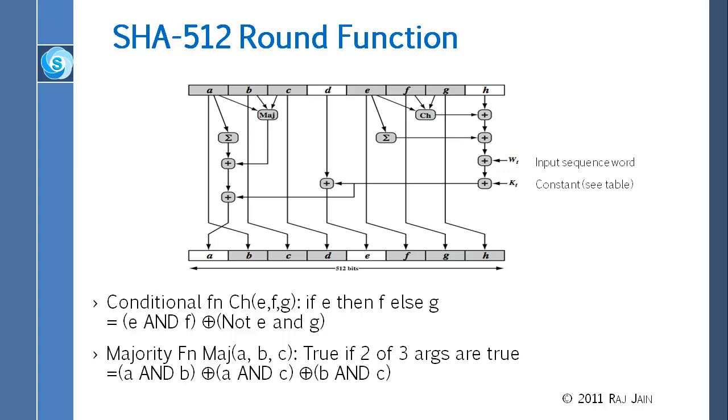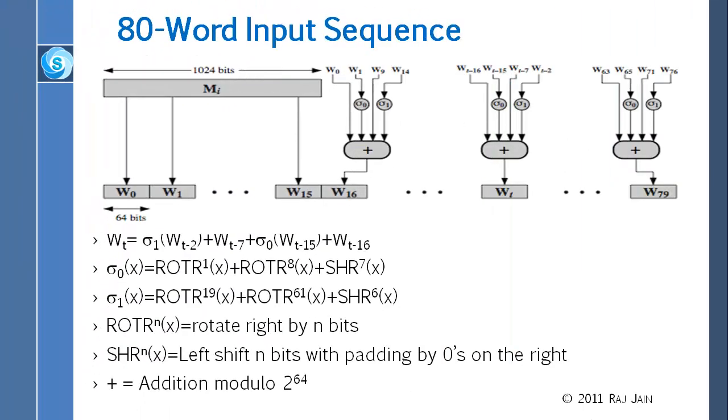So you put 80 words from your message and 80 words from the table. This is how you make the 80 words, by the way. That's also another secret. You take your 1024 bit, which gives you 16 words, 0 through 15 is 16 words, and then you create more words like this. You take W0 from here, W1 from there, W9 from there, W14 from there, take it to these functions, and then exclusive OR that gives you W16.